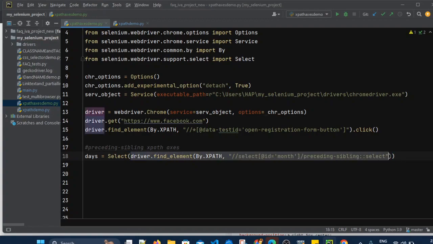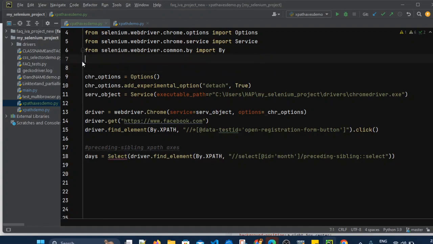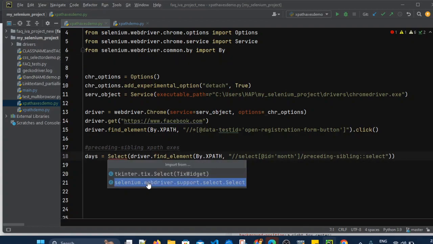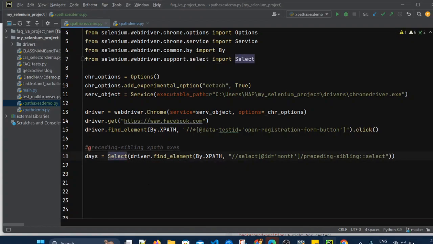So we are finding that drop down list of days and passing that locator to the Select class. We also have to import the Select class. If you haven't imported it earlier, it will highlight it, and we just import it. We have stored it in days.